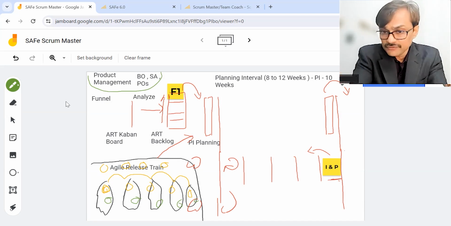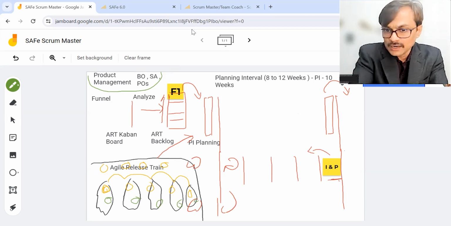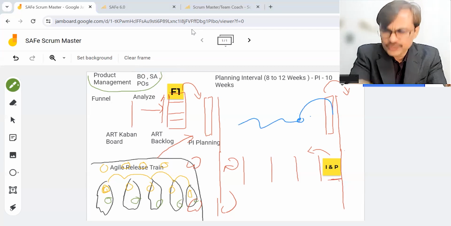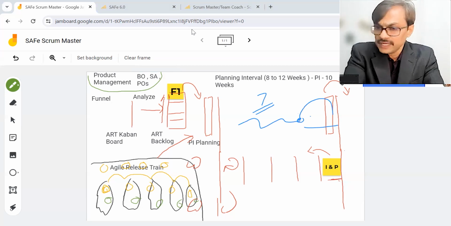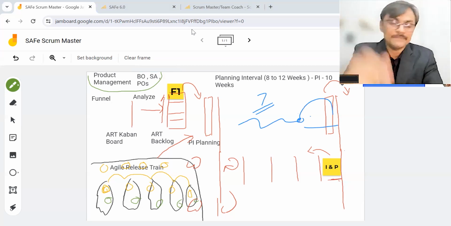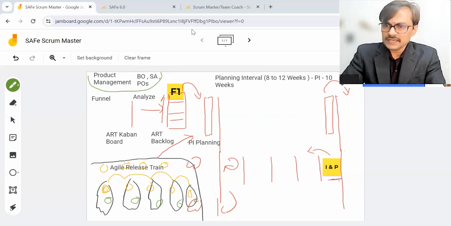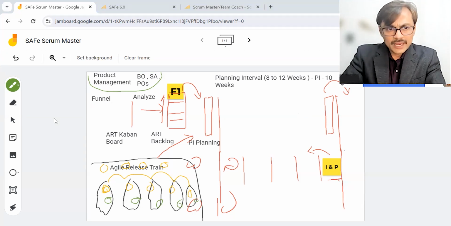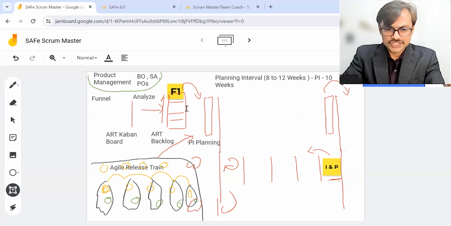So if we are running a PI for 10 weeks, somewhere here, we should be ready with our proposed backlog for the upcoming PI. For an explanation purpose, I can use 7 weeks. We have used it. We are still left with 3 weeks before the PI planning meeting. So we should be ready with our ART backlog by that time for the upcoming PI. And here, SAFe has a specific way of doing prioritization, but we can say we use value-based prioritization, value divided by size. And they use a specific term for that, without going into the complication of it. They call it WSJF.